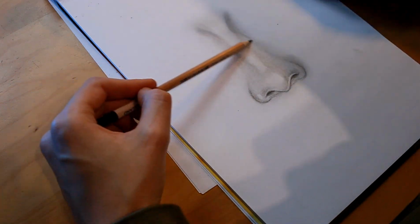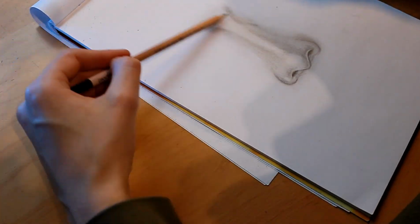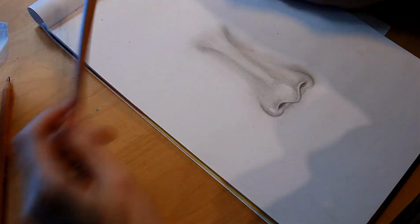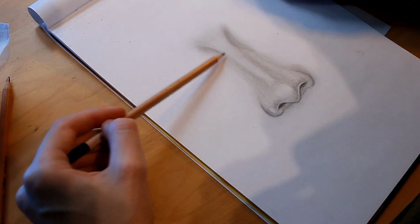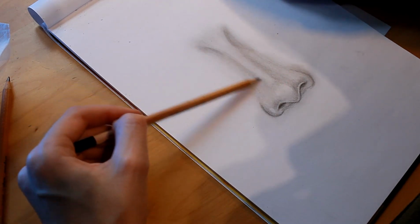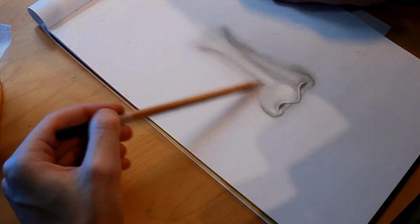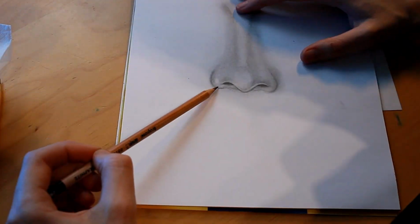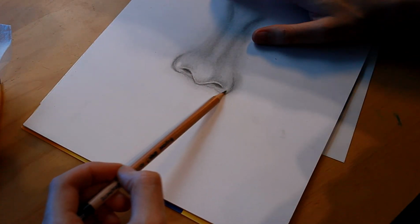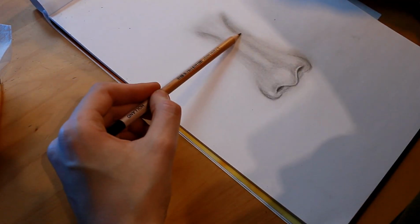finding my way into realistic drawing, and I wanted to take you along on my journey and hopefully teach you a few things as well. So this is going to be a tutorial where I draw a nose, and I hope it will be easy to follow for you. It's not going to be extremely hard. I myself am not a professional artist. I didn't go to art school or anything, so it should be doable. And I have filmed it and will post it in real speed. So this part is a little sped up just to show you the process, but after I'm done talking we're going to do real speed and I will explain the exact steps that I'm going through so you can follow along.